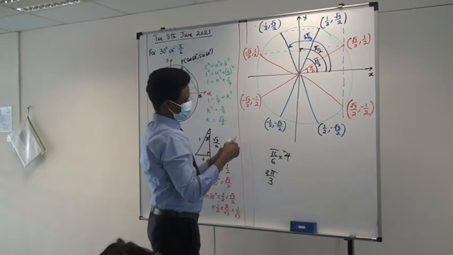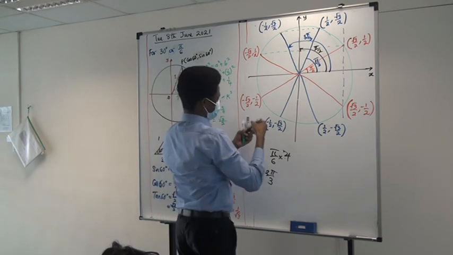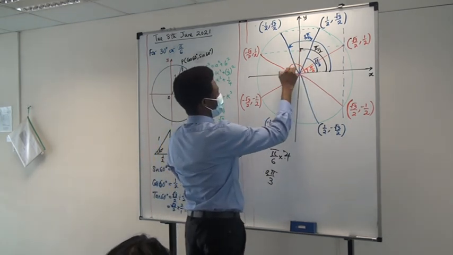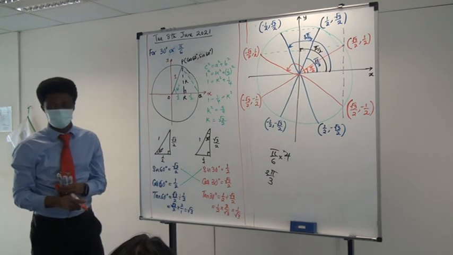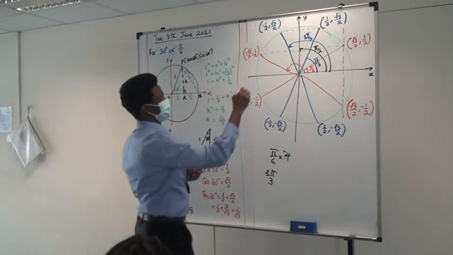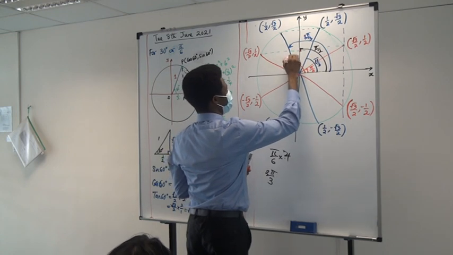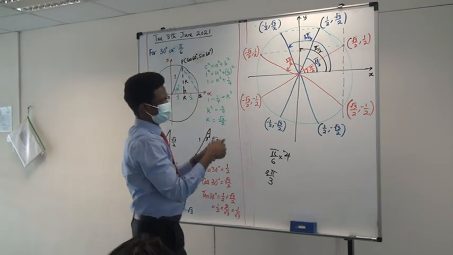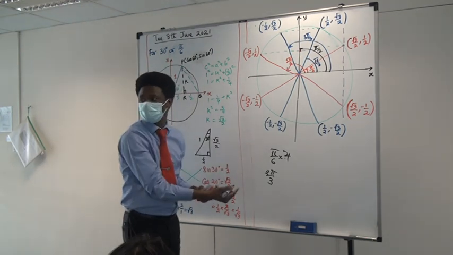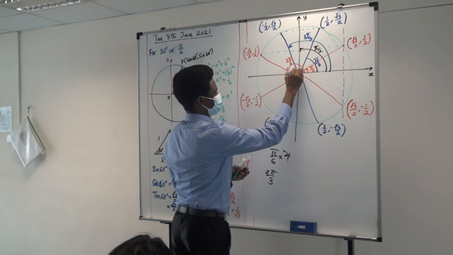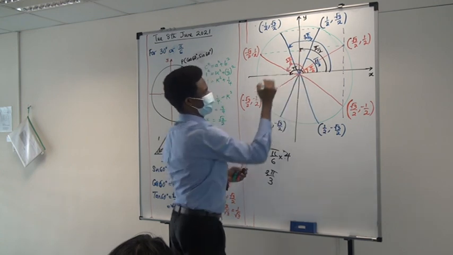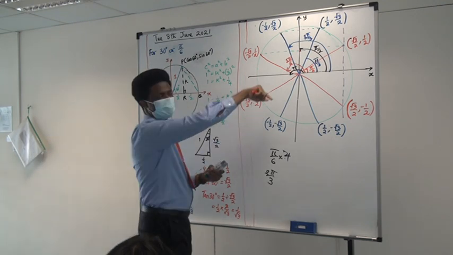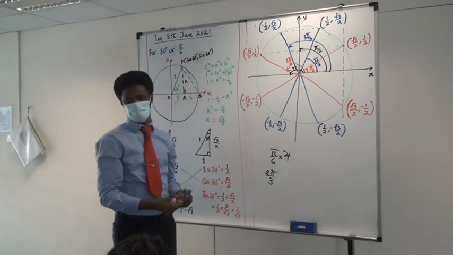Similarly, up to this part, from the beginning, I use a red mark. I know it's a bit messy. From here to here, it's how many pi over 6? 5 pi over 6. So this angle is 5 pi over 6. Okay? And of course, pi over 6 times 6 is what? Pi. So that makes sense, because angle on the straight line is 180. That's just pi. The next red one will be how many pi over 6? 7 pi over 6.